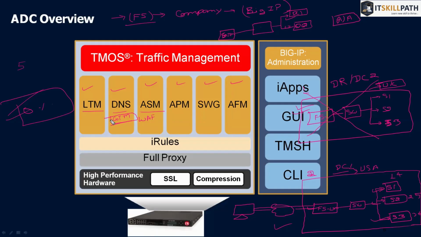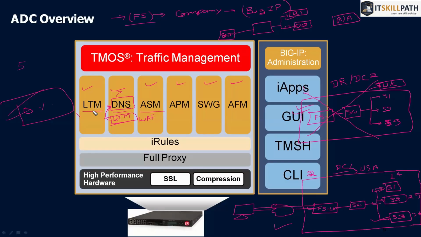What is the expansion of the DNS? GTM means Global Traffic Manager, right? What was that DN in the DNS name? Domain name server only. Okay, domain name system. It's a DNS only, meaning it works as a DNS, an intelligent DNS. Why is it called intelligent DNS? I'll cover it later.